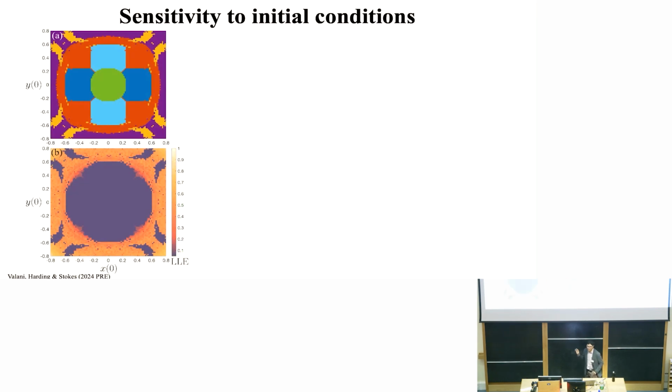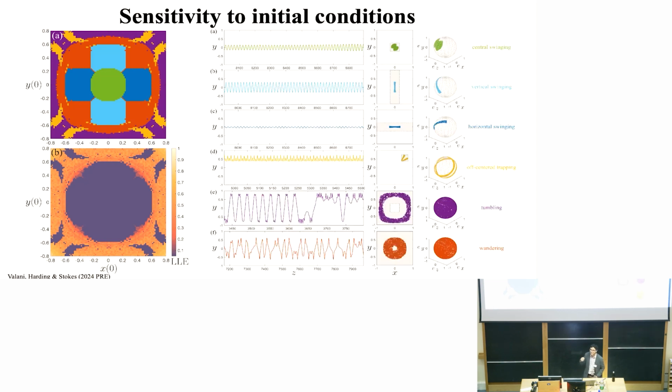Now, to get a full appreciation of the complexity of behavior you get, here is a plot showing all the different behaviors you get depending on where the particle starts in the cross-section. The top plot with all the different colors shows the qualitatively different types of trajectories obtained based on where the particle starts. If the particle starts near the center of the channel, you have that green trajectory which stays near the center of the channel. If it starts in one of those light blue or dark blue regions, it will stay confined within one of those slabs, a vertical or a horizontal slab.